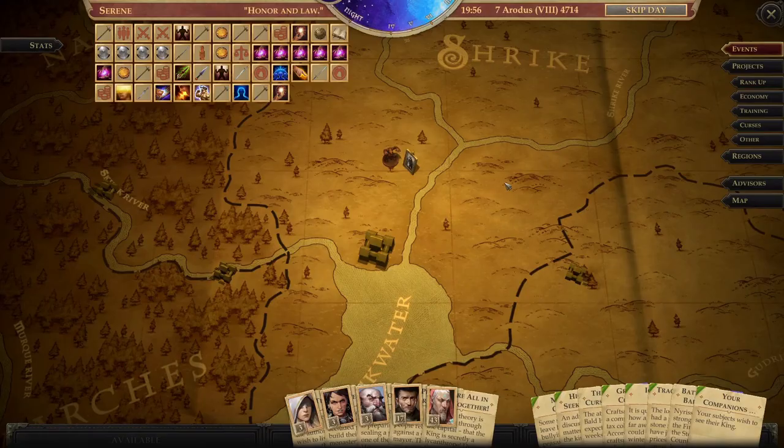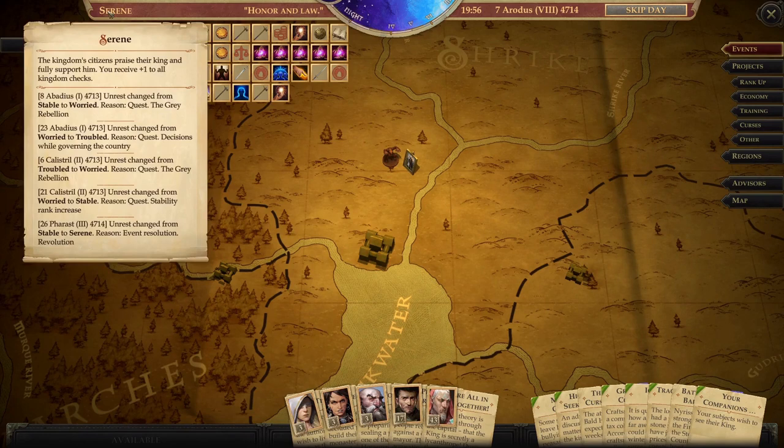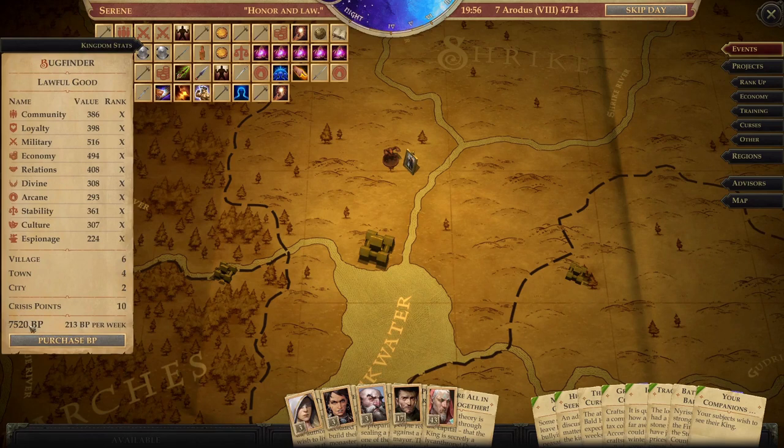Now we talk about kingdom management and what are the most important things to do in your kingdom. We start from stability and unrest. When it goes low, you level up stability and it will go higher. Treasurer BP, build points. This is your most important upgrade in the kingdom and you should max it out as soon as possible, as fast as you can.